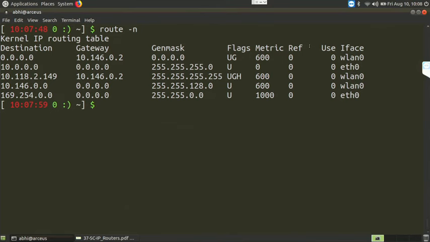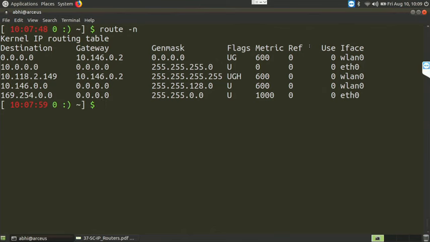That means if you want to forward a packet to this particular IP 10.118.2.149 with a netmask of 255.255.255.255, your interface will be WLAN 0. You have to send it through the WLAN 0 interface, and your gateway will be 10.146.0.2. So, that is my routing table.